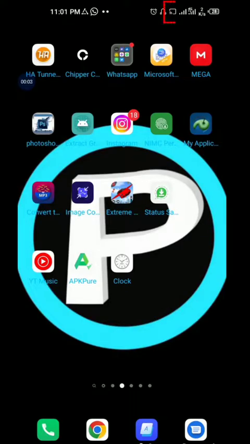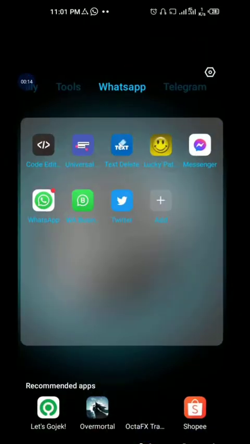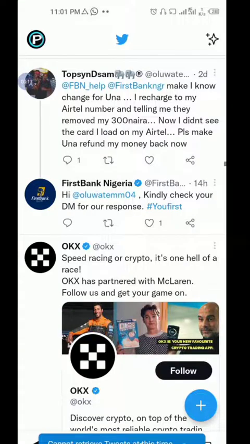So on our data connection, you can see it is using bits per second, so we are going to test it on Twitter. Let's see whether our Twitter will work. So, cannot retrieve tweet at this time because there is no network connection. So what we will do is go to HA Tunnel, open our HA Tunnel app and start using the SNI to access free browsing.